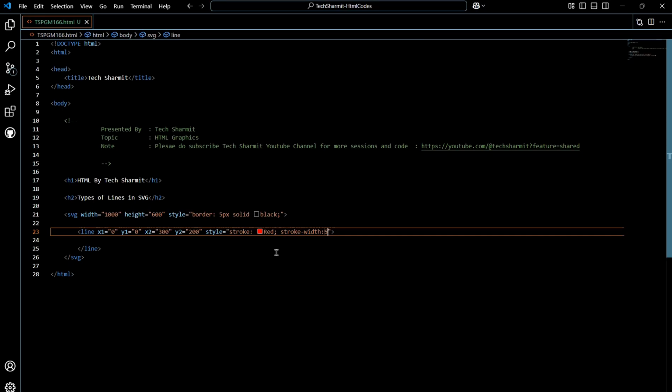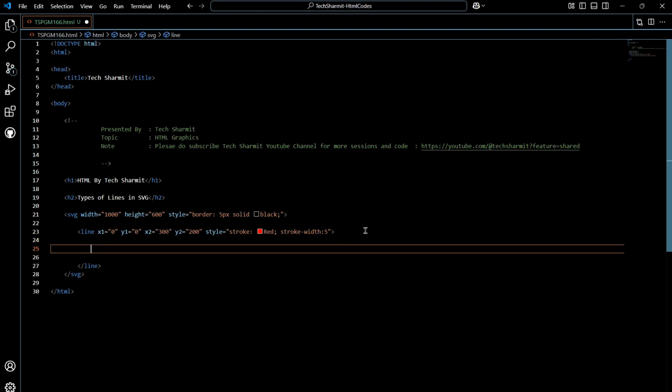Now let's say we want to draw a similar kind of line, but a horizontal one. How can we do this? You can simply include line again. Here we will set the parameters in a different way. For x1 we will set the value as 0.